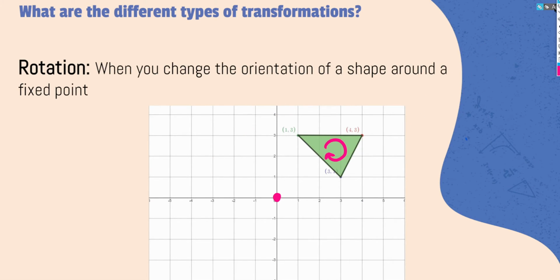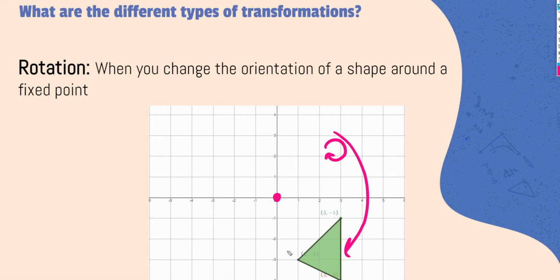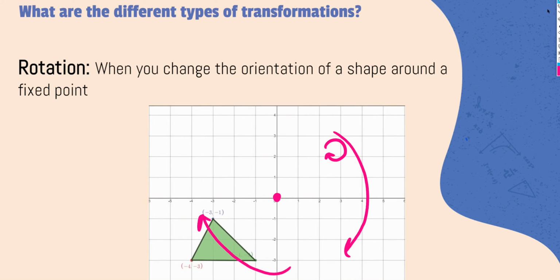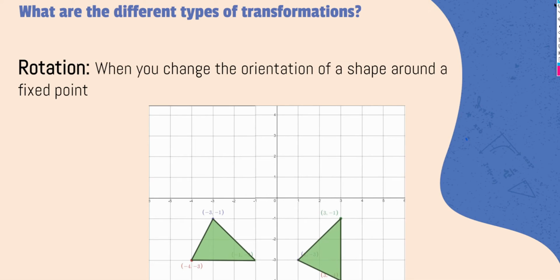When I rotate it, that means I'm going to take it and move the shape in a rotating manner around this point, like that. And you might say, well, Mr. Grab, doesn't that look an awful lot like a reflection? To which I would say, I'm so glad you pointed that out. They do look very similar. And this is something that trips me up. Very, very similar looking transformations are rotations and reflections.